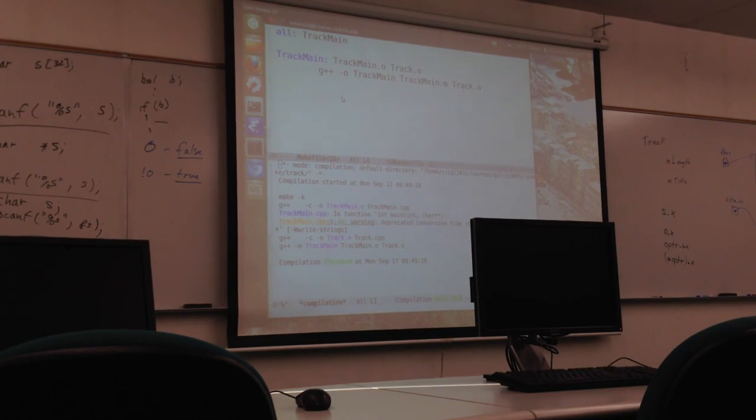Okay, so again, it had to actually compile the implementation file for my class, and it had to compile the main, and then they had to be linked together right here in order to create my executable. So the code from both of those CPP files came together. I run it, I get out the data that I expected. Alright? At least I think that's 17 minutes and 5 seconds.